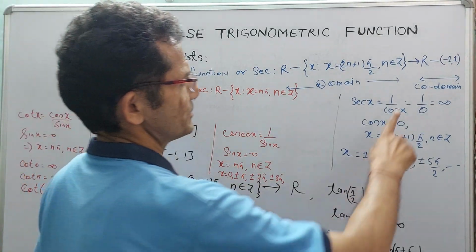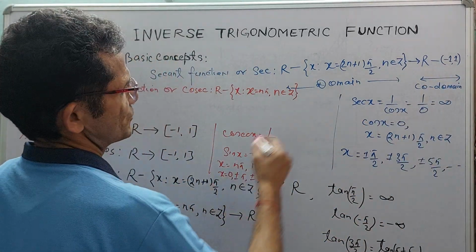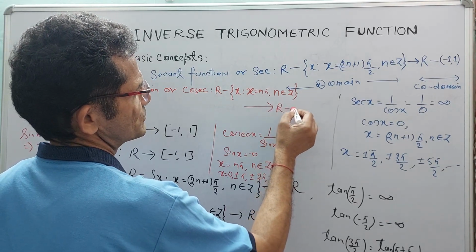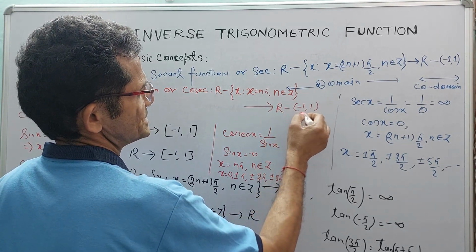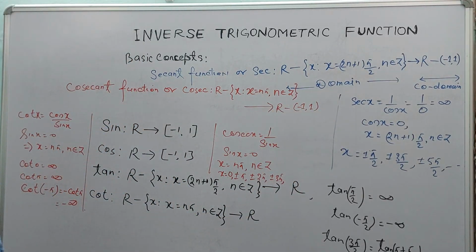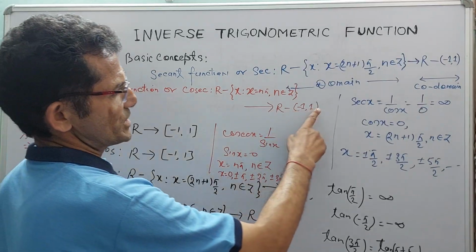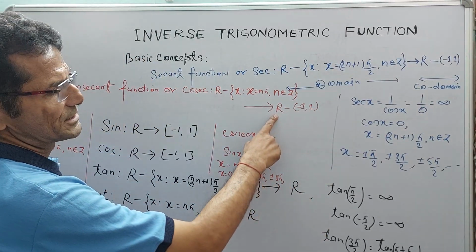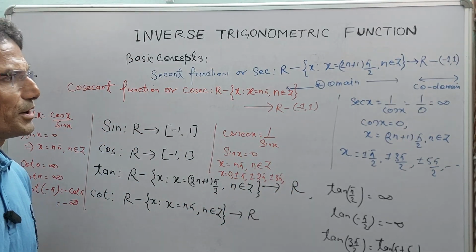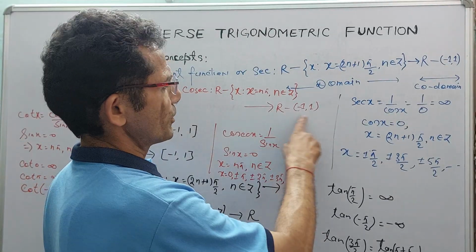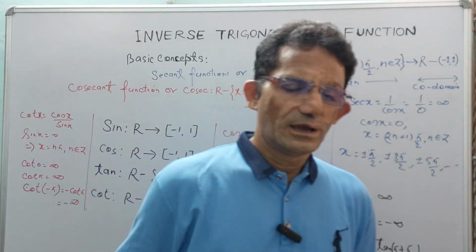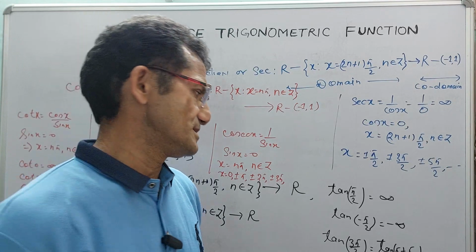And the same thing for the codomain, as with the secant function. From the set of R, we have to delete minus 1 to 1. This interval is excluded and will not be in the codomain of the cosecant function. So minus 1 and plus 1 will be in the set of R, but the numbers greater than minus 1 and less than 1 will not be part of the codomain of the cosecant function. So these are the 6 trigonometrical functions whose domains and codomains I have explained.